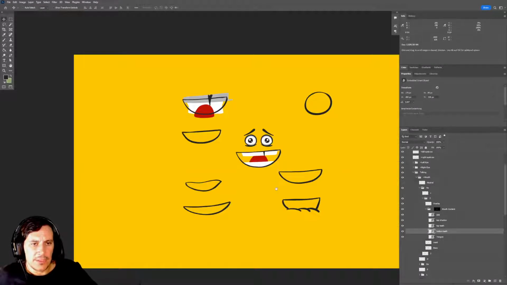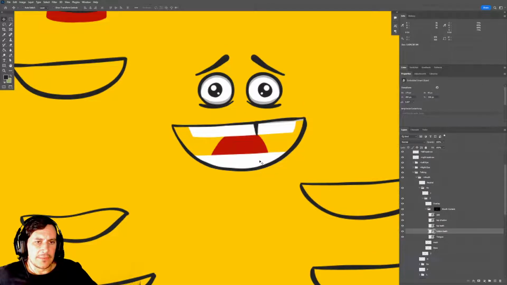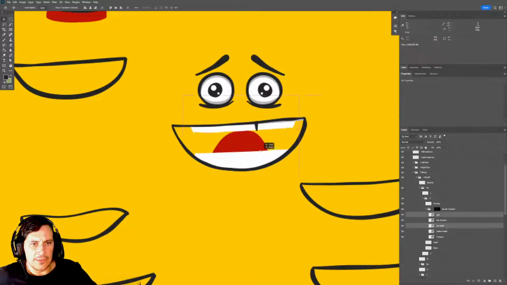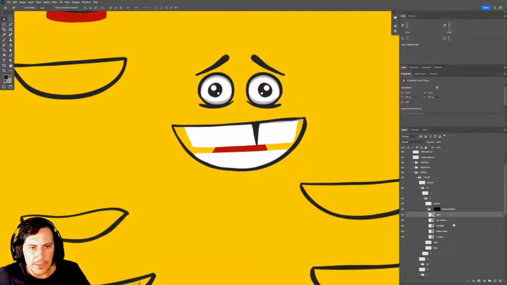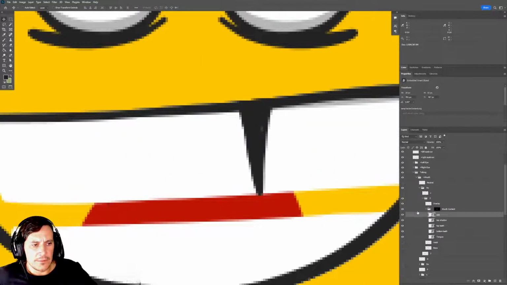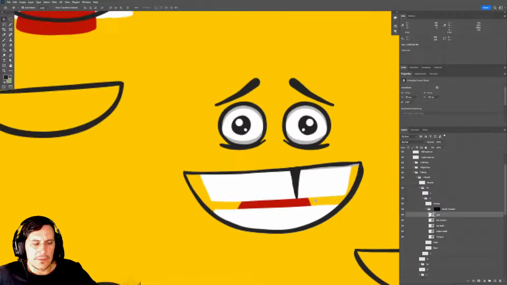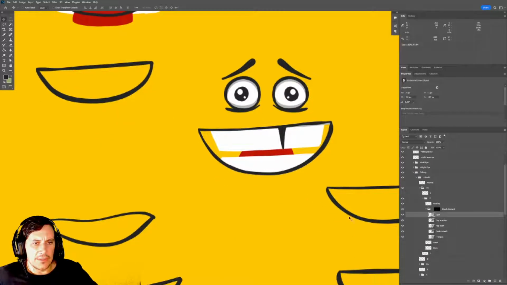There we go, see? So this is my mentality now, that the teeth now I can animate it this way. See? So that's sort of looking a bit better, isn't it? And then the top teeth, I can select both of these and do this. Actually, that gap needs to go up a little bit. There we go. I'll leave that as vector, just for now, just for this test.